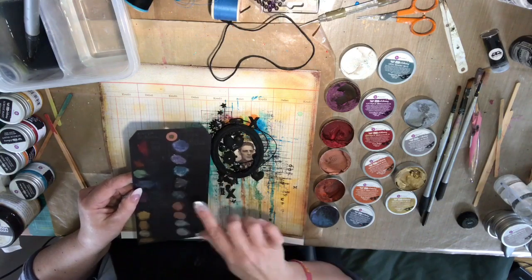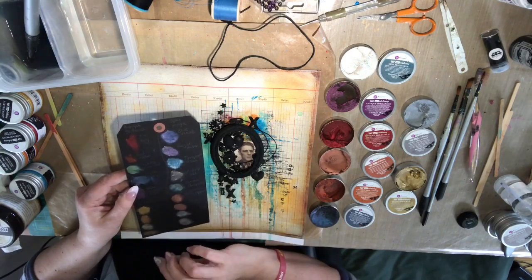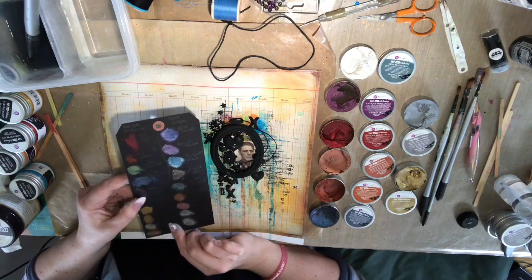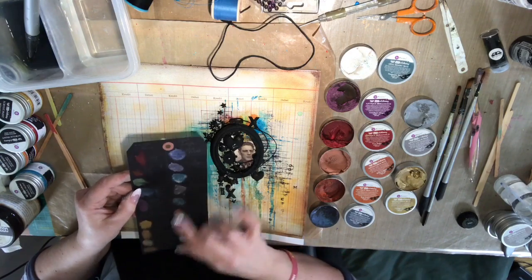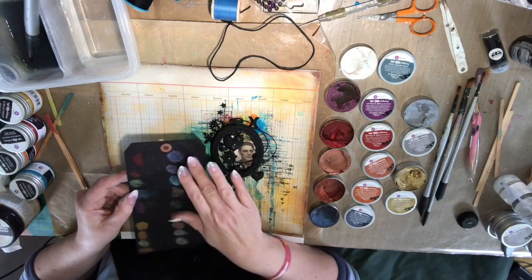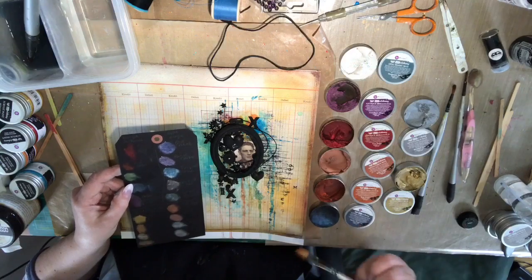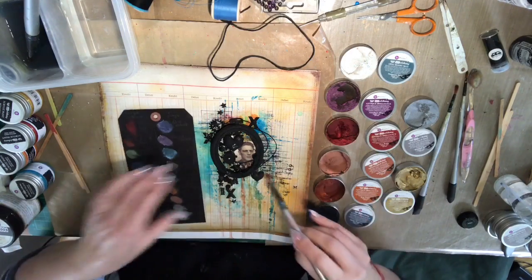So the brilliants are quite in your face, really strong. That's what I want. The metallics are like the old-aged coppers and silvers and golds. And these Opal Magic, they are magical. They are ethereal, very pretty. So I've just stuck to one of those, with it being the manly theme. I've got a brush, and I like to go in.